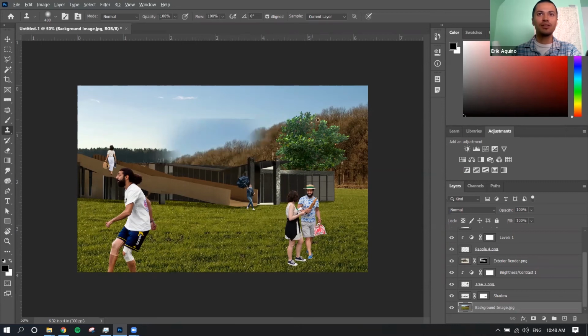So that's a really ugly clone stamp, so I'll fix it a bit more. This all requires adjustments, so it's like painting. You gotta have those layers, you know.